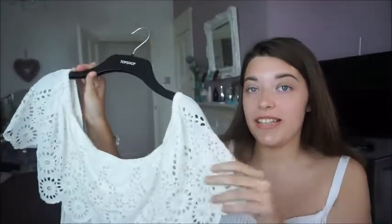Yeah, and one of my favourites, honestly. It's absolutely gorgeous. I mean, how couldn't you? It's amazing, right? Now, this dress, I haven't actually worn it yet. I've tried it on and it is gorgeous. This is a Bardo dress, so yeah, it's absolutely lovely. I love the crochet. It's a midi dress.